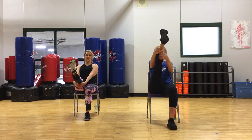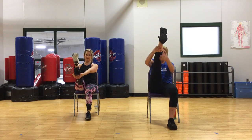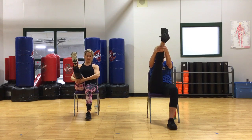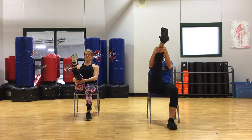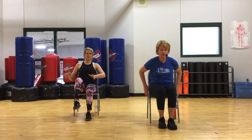Good, lifting up, sitting up straight, grab underneath your leg or as high up as you can and pull it. Again, go as low, as high as you want. Try to straighten that leg as much as you can. Four, three, two, and one. Bring it down. All right, we're gonna sit all the way back.